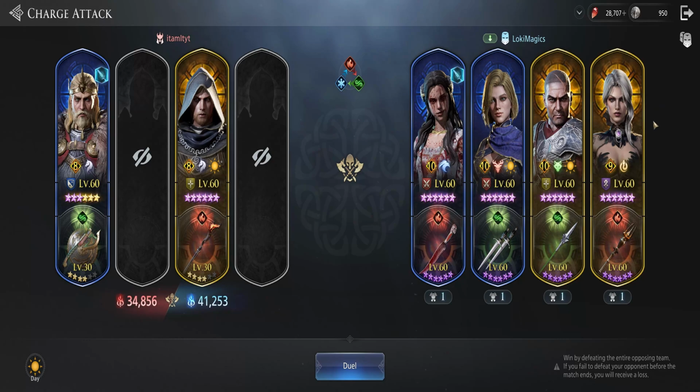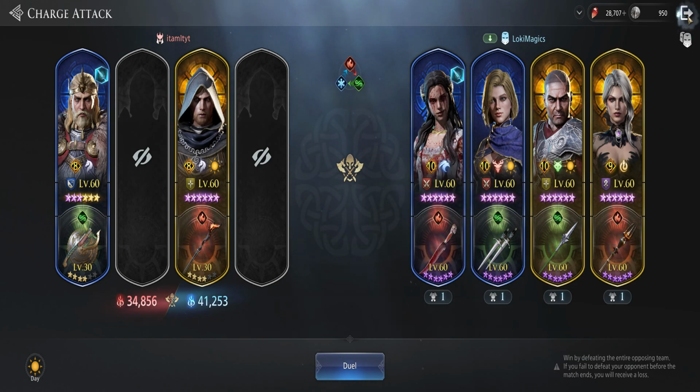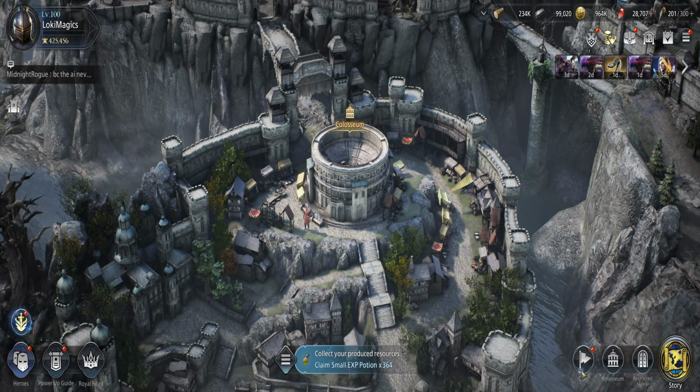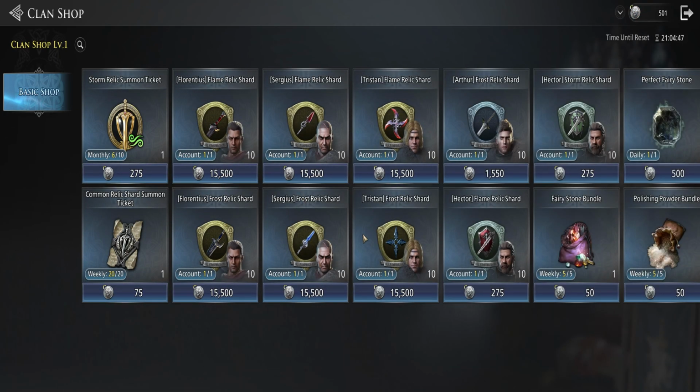Now, another thing to mention, Sergius's Flame Relic is the best weapon for him. His Wind Relic is the second best. The only thing is, the Wind Relic doesn't perform as well as the Flame Relic. The Flame Relic just lets you do more of what we're showcasing here. And the reason why I think maybe it's not a priority to get the Flame Relic right now is because when you go into your clan shop, you can see you could definitely get this, but it's 15k.